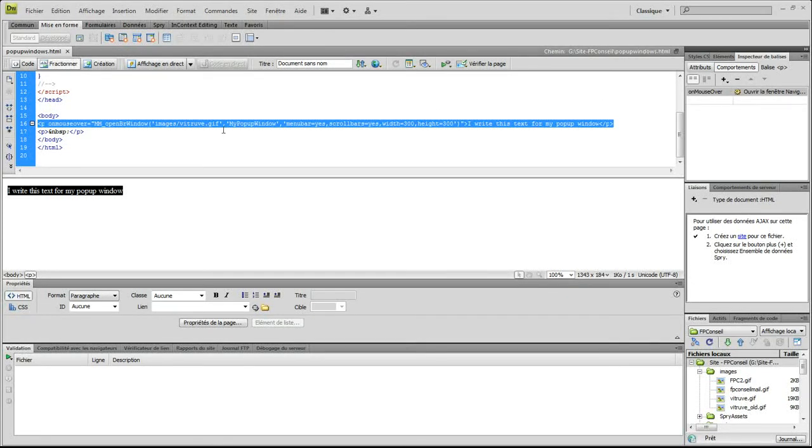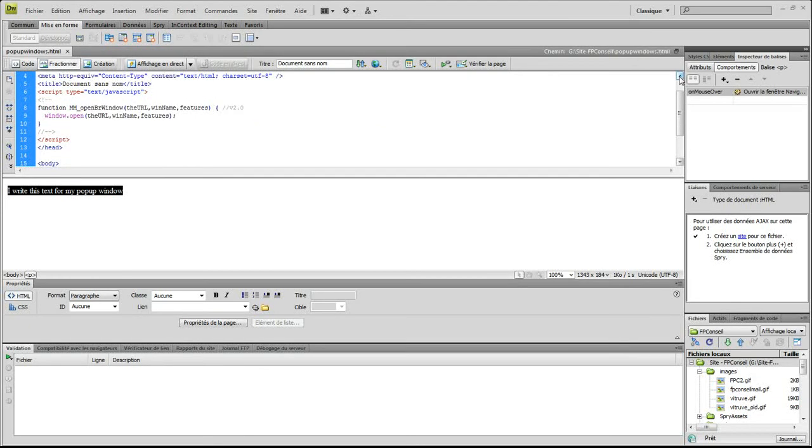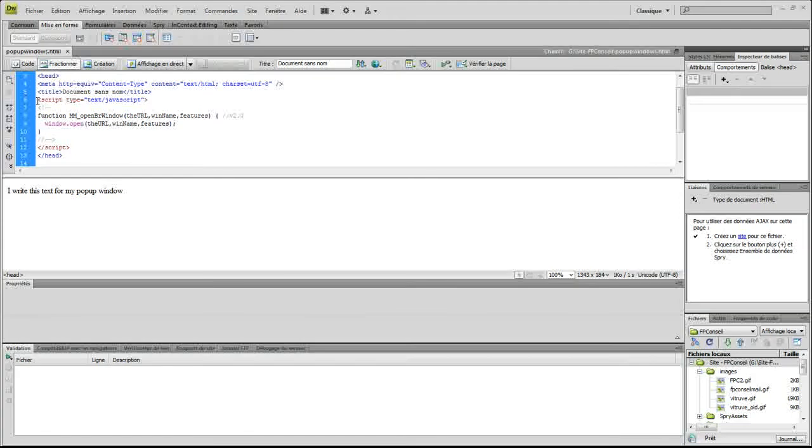Okay, so what exactly is this new function? To see that, you go to the top of the page, and between the head tag and the slash head tag, there is something new, which is a script tag.